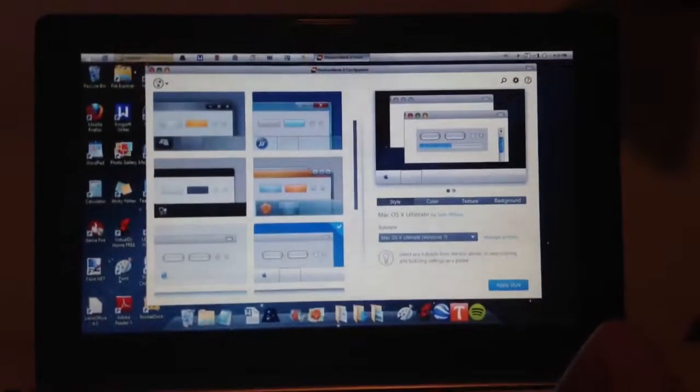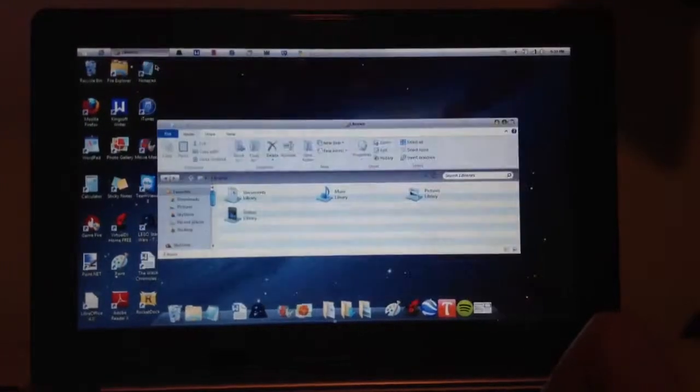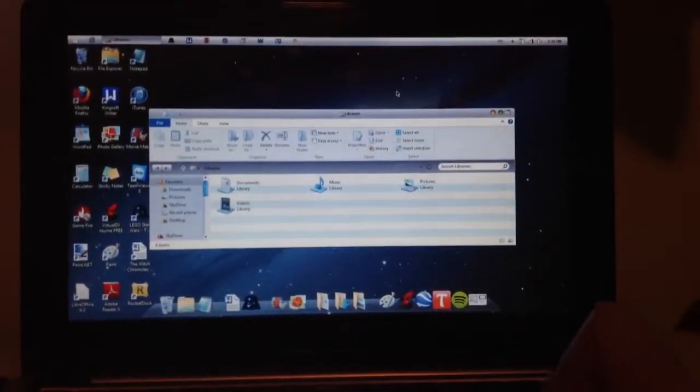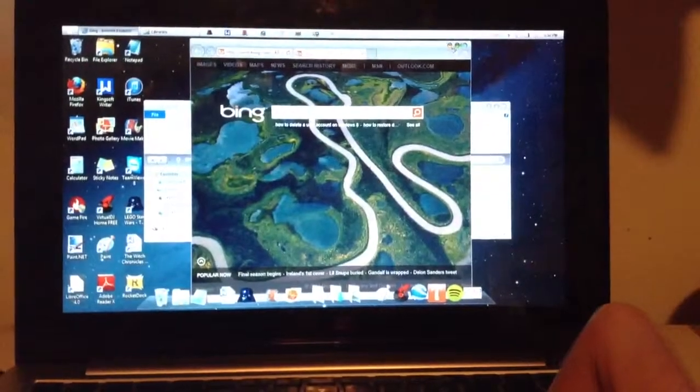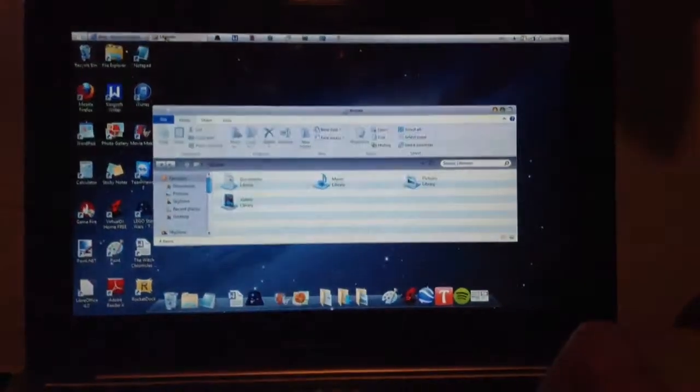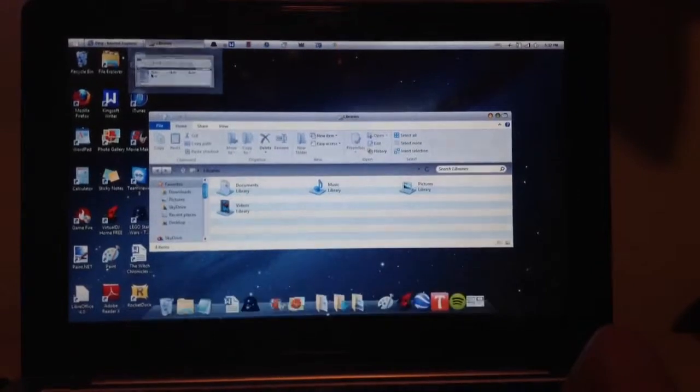Those are like your main apps. But if you go into here and select just the normal without the right, like in here, it works fine. And then in here, it's a little messed up. Internet Explorer, it's messed up, but of course you can always close them by going in there and closing them.